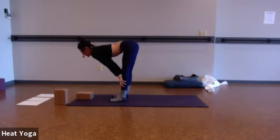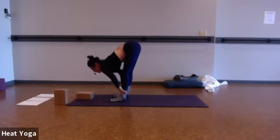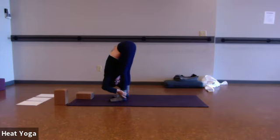Inhale, lengthen the spine. And exhale, release down. And fold in. Bring weight into the toes.